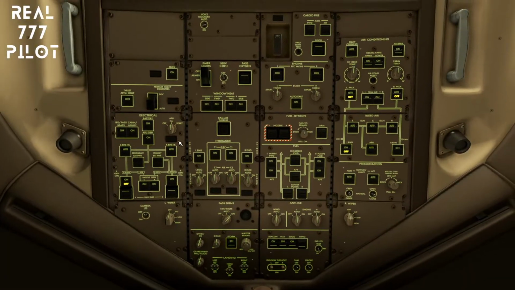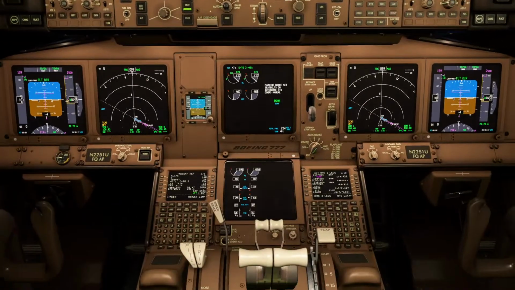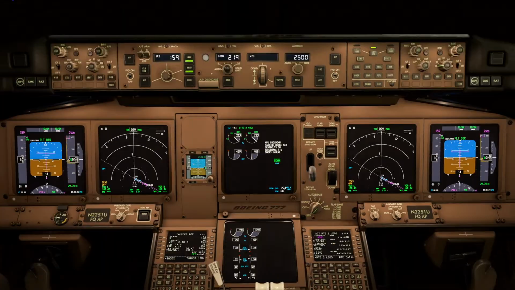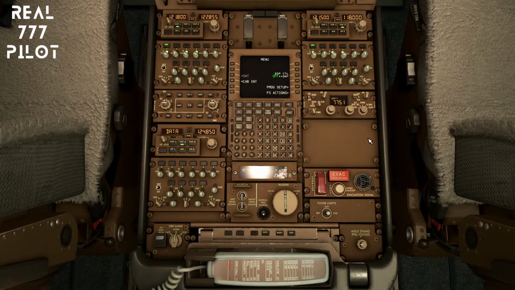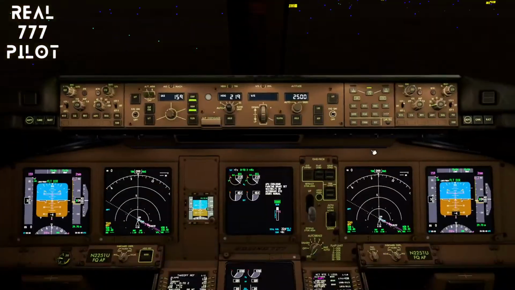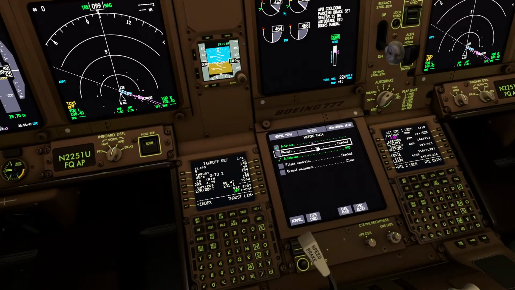Okay, engines are stable, so generator is okay, so APU off, engine anti-ice on, flaps 5, recall, TCAS off and flight controls all perfect. For taxi checklist, anti-ice engines are on, recall checked, flight controls checked, ground equipment clear. Before taxi checklist complete.